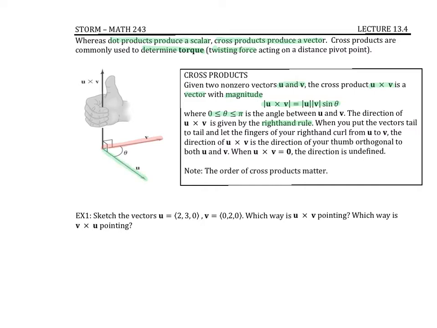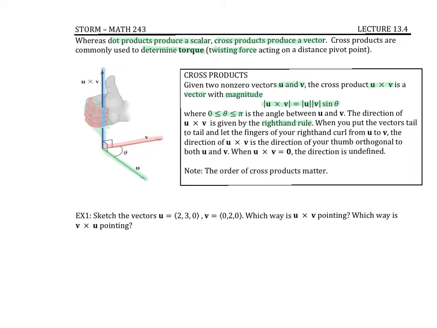We're going to look at the cross product of u with v, and since u is first in our cross product, think about the fingers of your hand sticking out, pointing in the direction of u. Then curl your fingers so that they move towards our vector v. When you do that with your right hand, you will produce a vector pointing in the direction of your thumb. That would be the direction of u cross v.